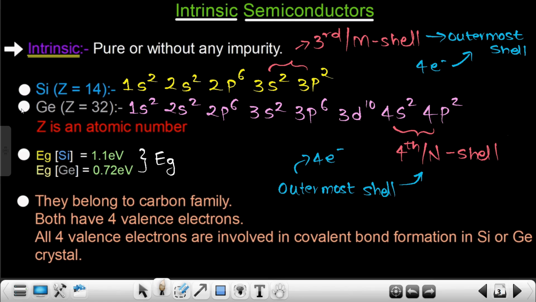I will prefer to go with silicon because most of the components and devices that we are using today, laptops, computers, desktops, smartphones and all, obviously use semiconductors, basically ICs, right? So all of them or most of them are made up of silicon. Although extrinsic semiconductors are used, silicon plays a very significant role in extrinsic semiconductors as well. So that's why I prefer to go with silicon instead of germanium. But the overall concept remains the same in the case of a germanium crystal as well.